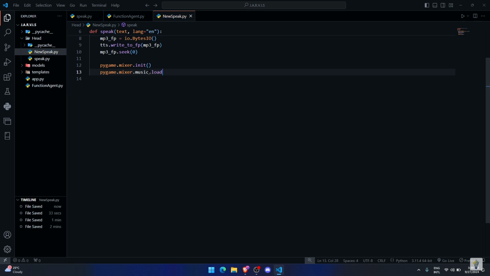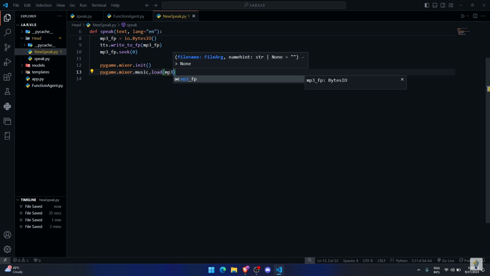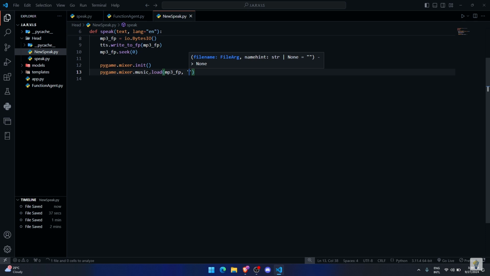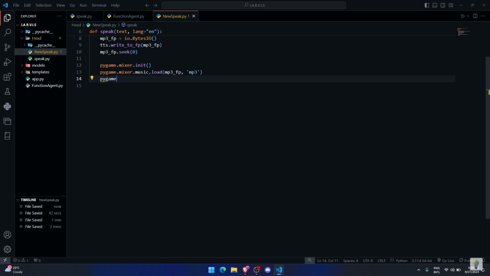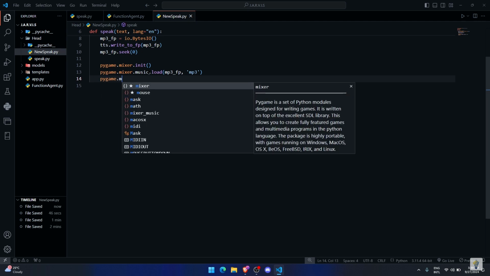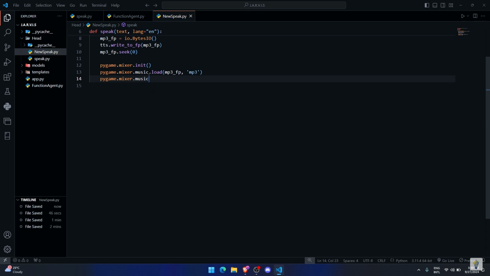Let us load the music at first: mp3_fp, comma, the file name with the mp3 extension. All right. So then pygame.mixer.music.play. Lastly we'll play the music, and then we will set a while loop to wait until the music playing has finished or not.